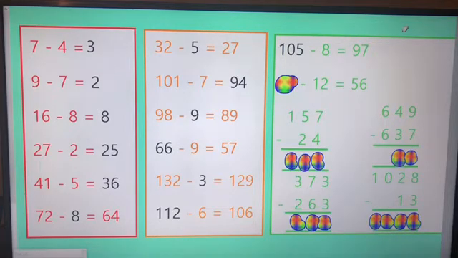Now this one is going to cause us a little bit of a problem because we don't have 12 fingers. So we're going to have to use our method and try and count on beyond the 10 fingers that we've got. So it's an inverse operation question again, using the opposite operation. So we're going to have to add. So 56 goes in my head and I'm going to count on 10 first and then another 2 so that I've counted on 12. So 56 in my head, put 10 on my fingers first and count on.